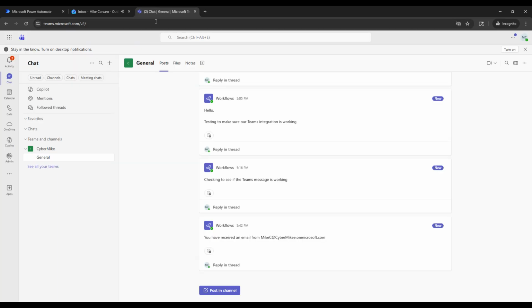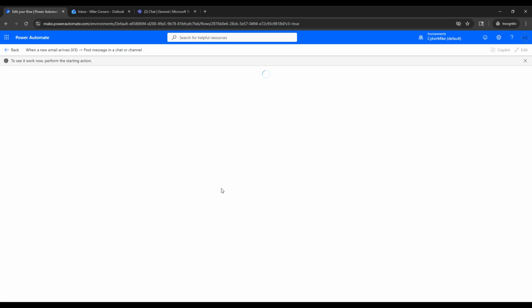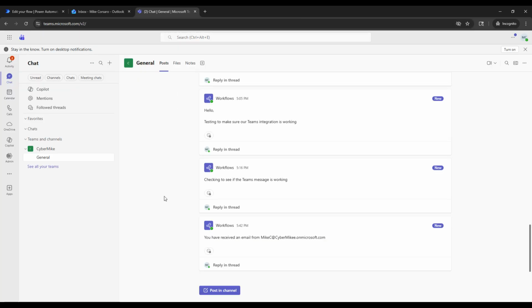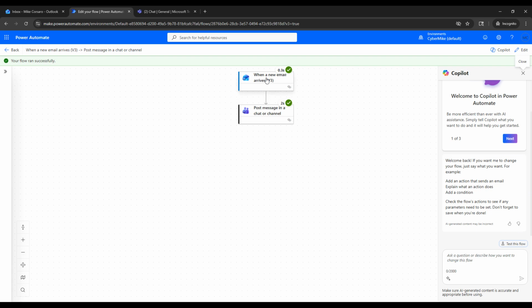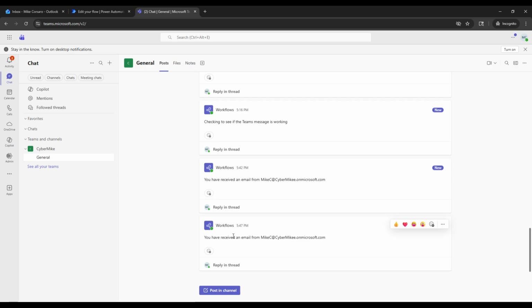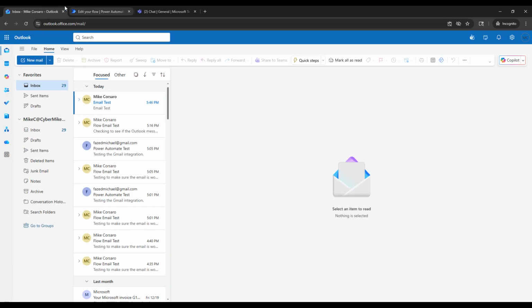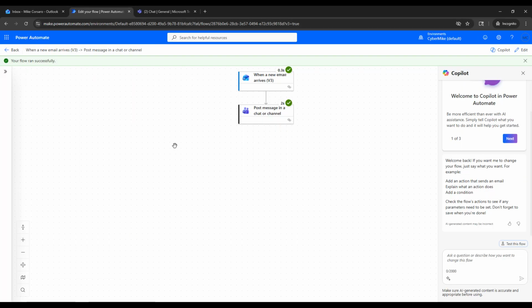All right, so the email went through. And this is from earlier. But let's see if the new one goes through. So it might take a moment. Okay, and you guys can see that it was successful. So the trigger was able to detect that a new email went through. And now that it received the confirmation that we can move forward with the flow, it went ahead and posted that message in Teams. And if you come down here to Teams, you guys can see you have received an email from, and then my email address. But if it came from someone else, it would have posted their email address. So that is a quick example of how you guys can set up an automated Cloud Flow on Power Automate.